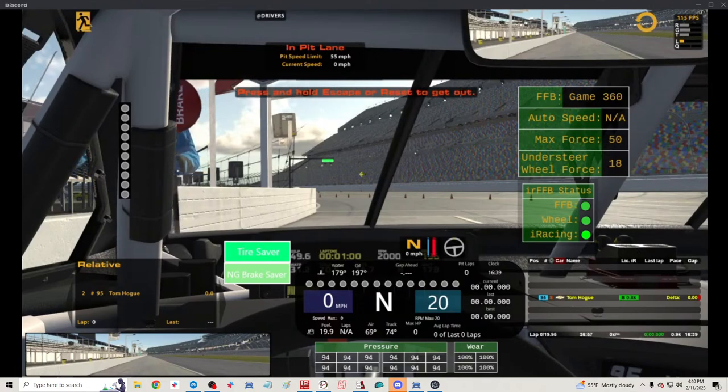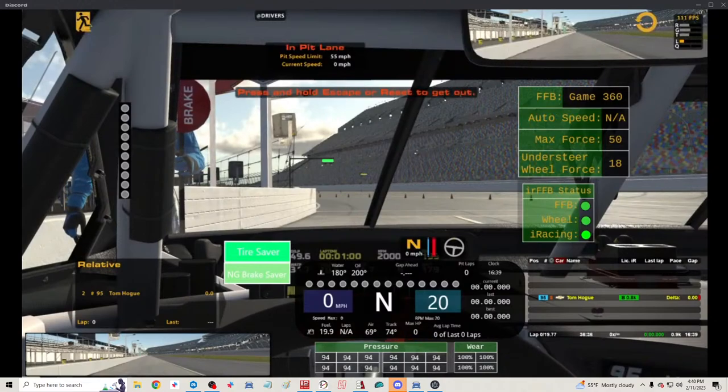Now, if you look at the FFB signal, the red dot or the green dot, if I hold the wheel just right, I can make that thing go red. What the game is saying is that you need zero wheel torque, is all. So if you see it blink a little bit red like that, that just means you're crossing over the point where you're dead center from a steering wheel torque perspective.